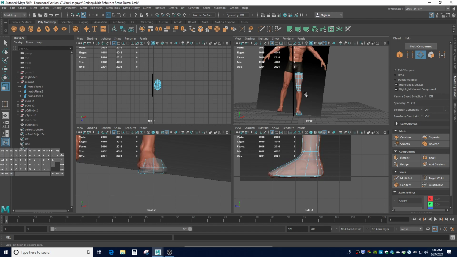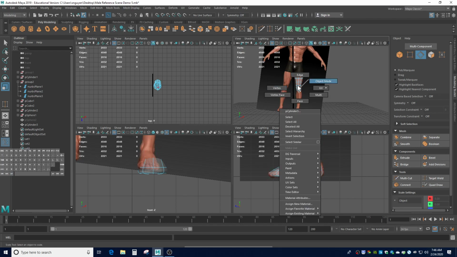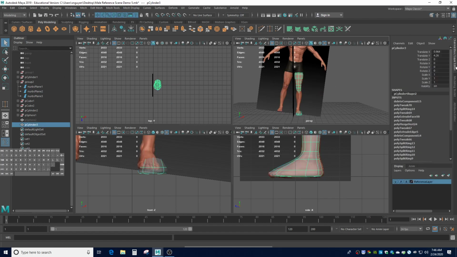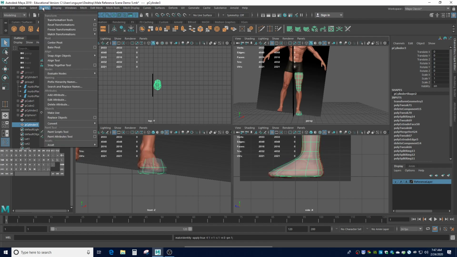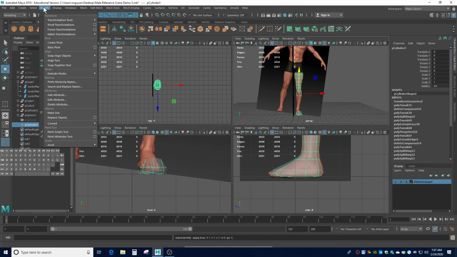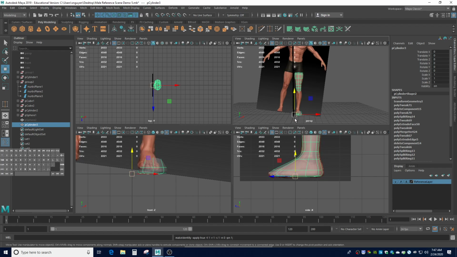All right, so let's turn our tool on to object mode here. We're clicking on our object, and we're going to the channel box, and everything is almost zeroed out. So let's use freeze transformation and zero everything out here. We're going to reset the pivot. If you go to the W tool, the pivot's in the middle of the object. If we go to modify and reset transformation, it'll go around the origin. And now we're ready to duplicate.